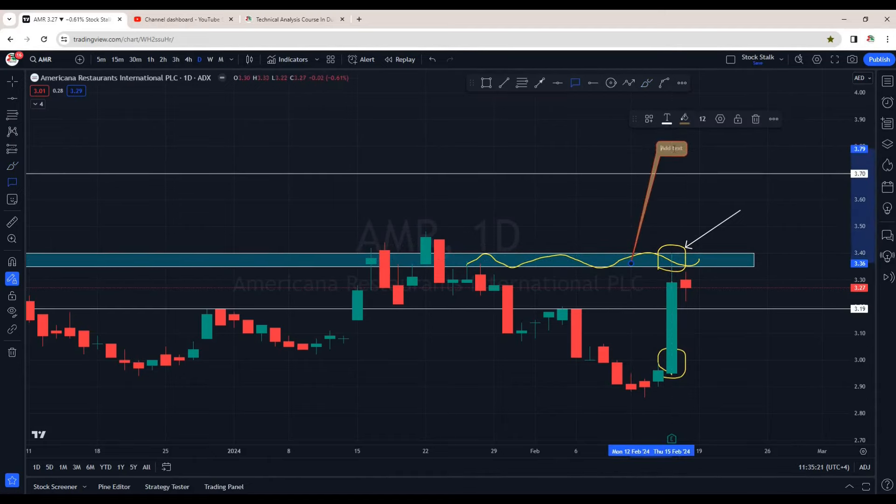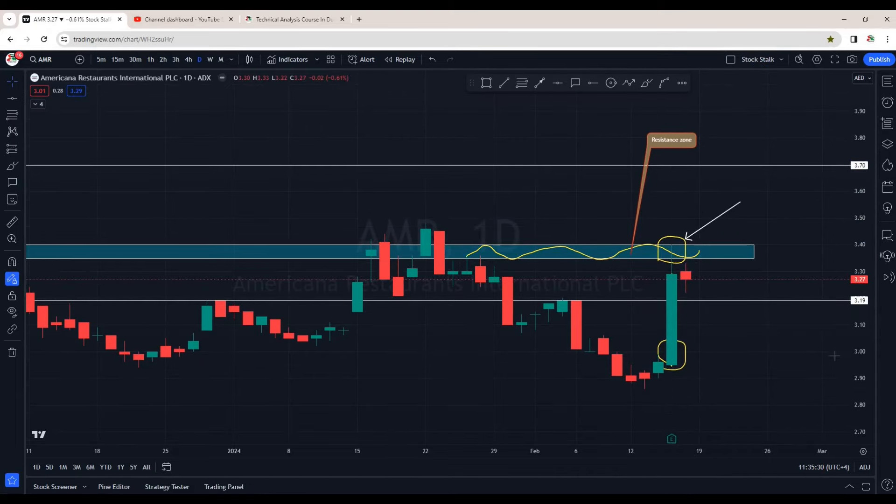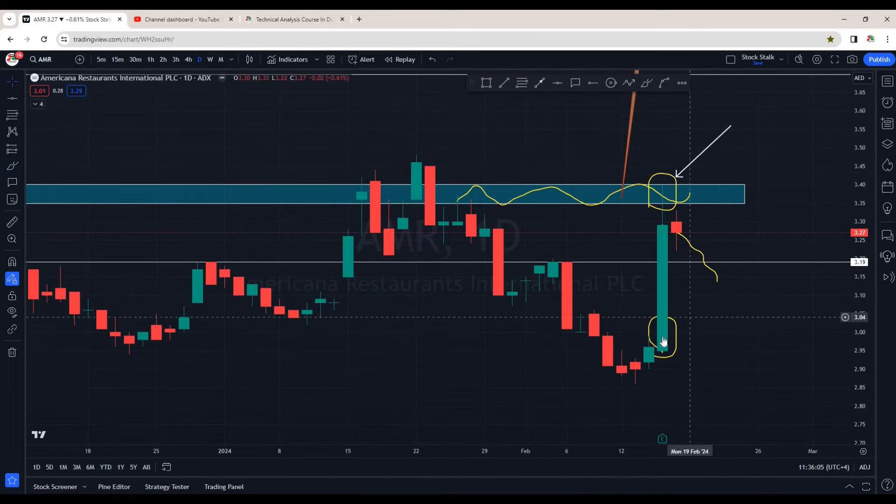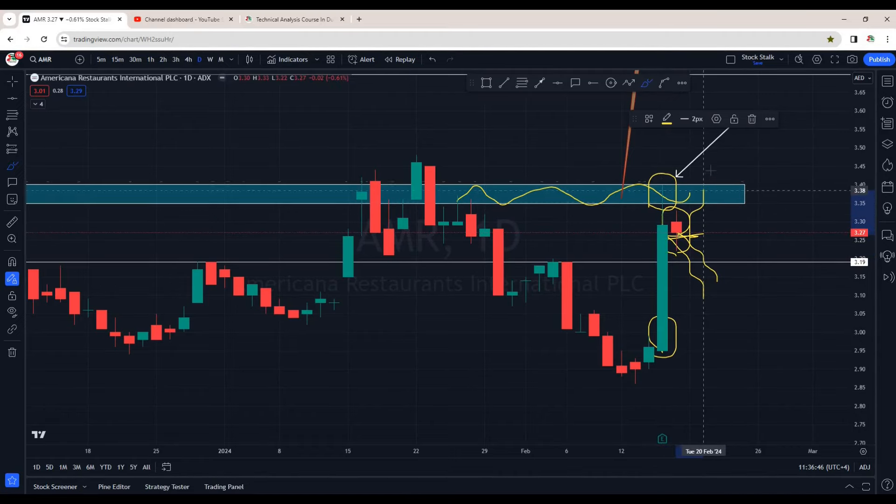From here we are seeing the very next day the market opened with a small gap up and it's surviving near the resistance. This is a good indication that big buyers are still holding their positions. We can see small profit booking till about 3.22 — I was expecting a retest of 3.20 and then a bounce. Nevertheless it came till about 3.22 and then recovered to close at 3.27. It's looking very interesting because we are not seeing any deeper correction in this stock. Usually when a stock makes a bigger move, if bulls are not aggressive we see correction coming in very quickly, but Americana is holding up very nicely right near the top.